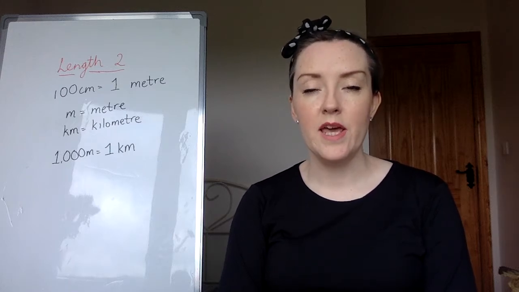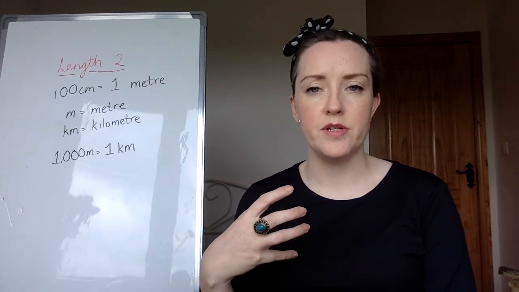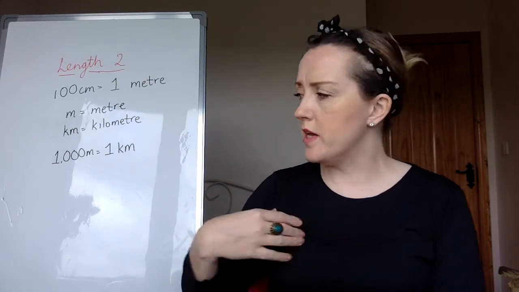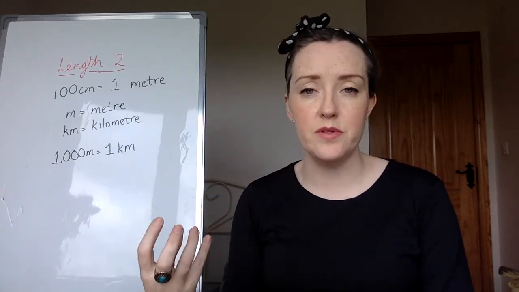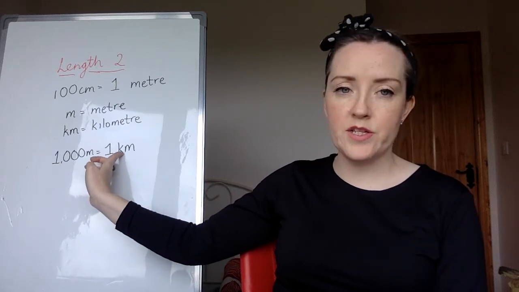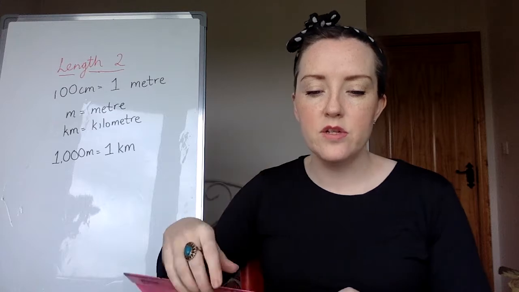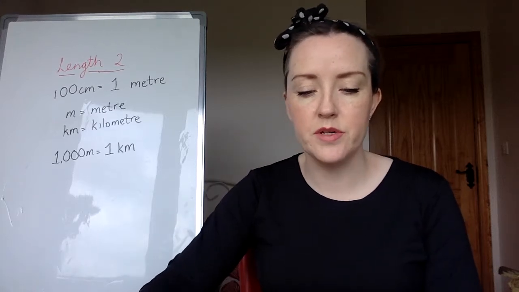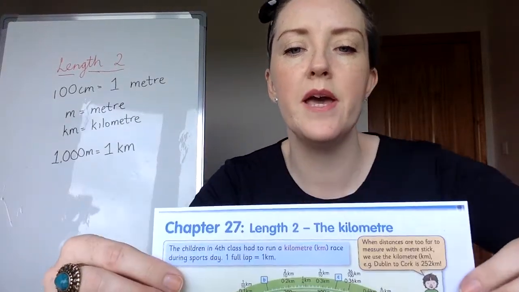Very good, okay? When we're talking about distances, we're going to use kilometres, because if we start talking about metres, we're going to be at thousands and thousands and thousands of metres when we can just bring it down to a lesser number, 1 kilometre. It just helps us understand it more, okay? So just to give you an idea of what I'm talking about, this is the exercise that we're going to focus on today in our Busy at Maths, okay?